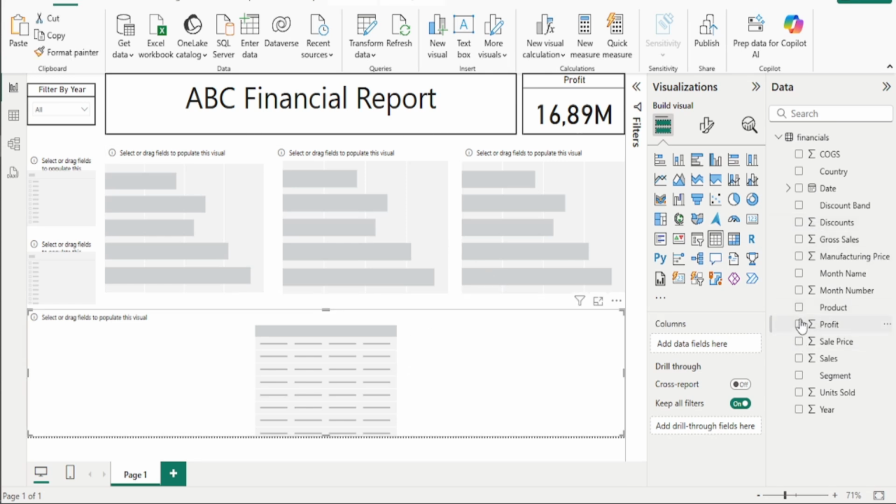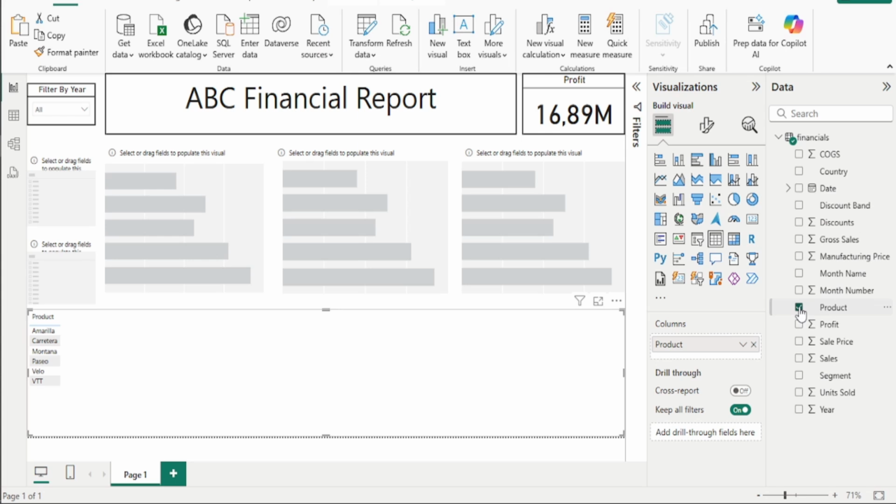Let's say product. As you can see, in this product we have Amarilla, Carretera, Montana, Paseo, Velo, VTT. Alright, let's see the country.